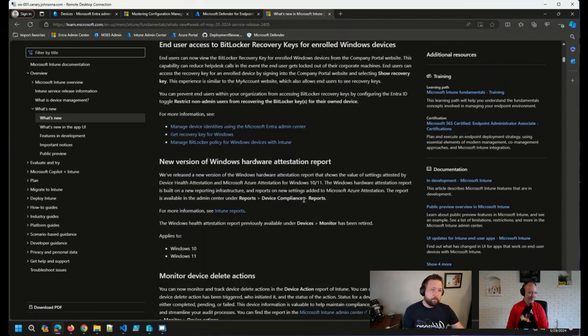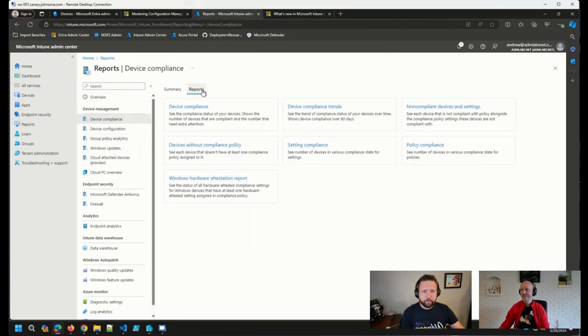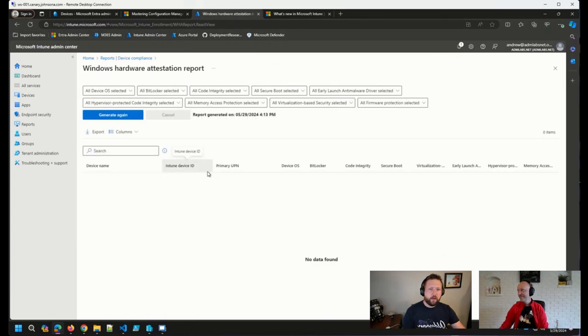We continue to get some new native reports within Intune. So there's a new version of the hardware attestation report. I can show you what that looks like real quick, though. On my end, most of my devices are VMs, so we're not going to see a ton. If we look at the hardware attestation report here, you'll see basically what is going to populate here for a given physical device is, as long as we're using device health attestation, we'll see BitLocker status, secure boot status, virtualization-based security, all these sorts of things built right into this report. So this looks like this is going to be a nice report. Haven't had a chance to play around with this in a production environment yet because it's very new, but something to take a look at for sure.